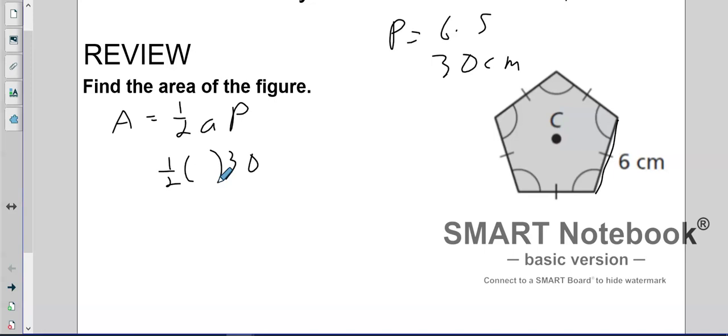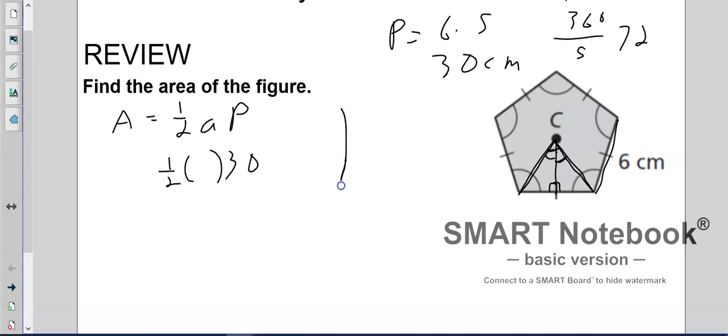Now remember, the apothem is a very special line, okay? It goes to the middle of the side, right there. Now remember, it is a perpendicular bisector and an angle bisector. So first off, we need to find this central angle here. Well, it's 360 degrees in a circle, and there's 5 sides. So if we do that, we get 72, which means the central angle here is 72. Since the apothem is a bisector, that makes each side 36.